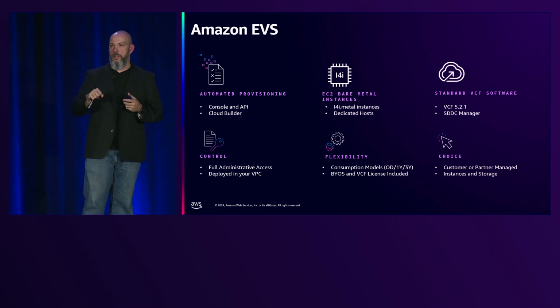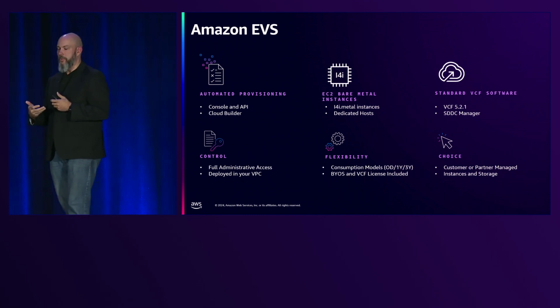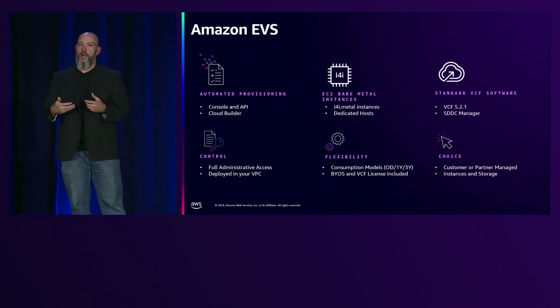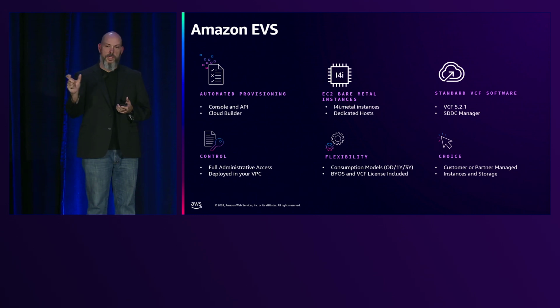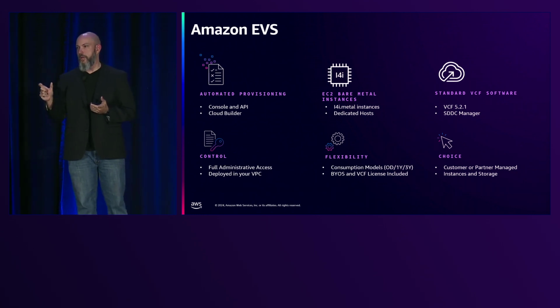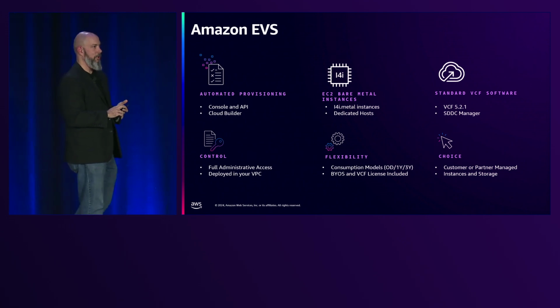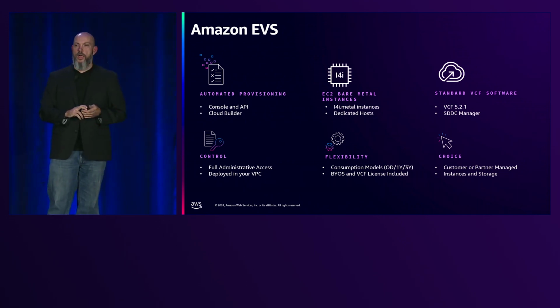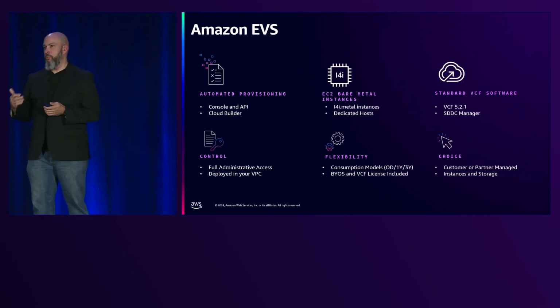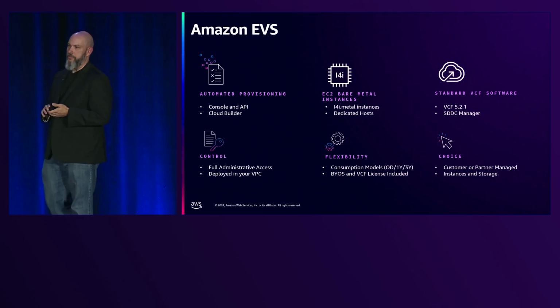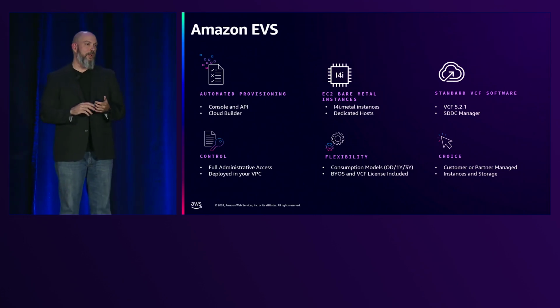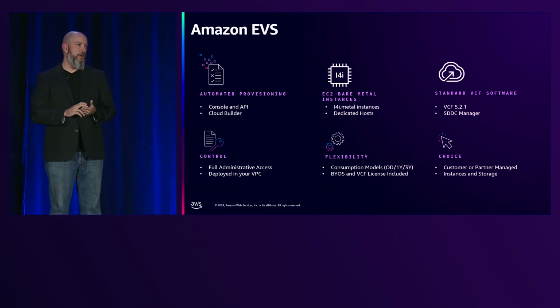So I mentioned earlier, we get a bunch of inputs from you in the beginning when we're starting to provision the environment. One of those inputs we get from you is the software subscription information. So you provide that to us. We'll inject that into the VCF deployment as we're bringing it up. After GA, one of our top priorities post-GA is to support license included. So we'll get a license included option going pretty quickly.